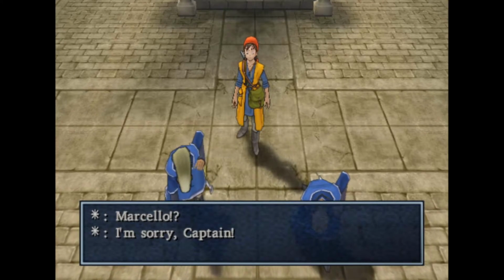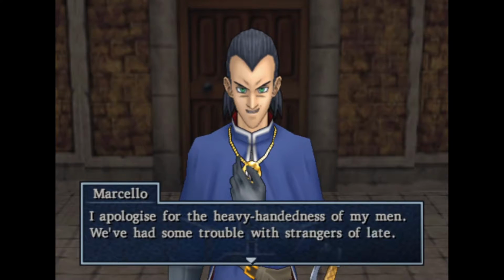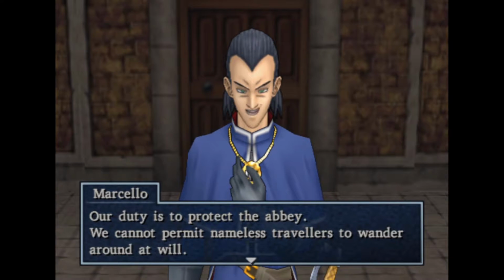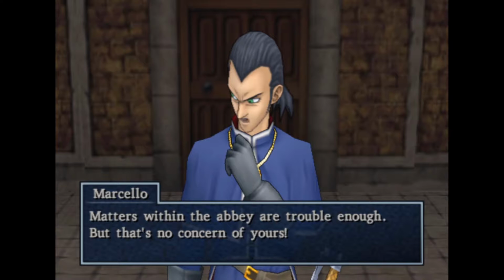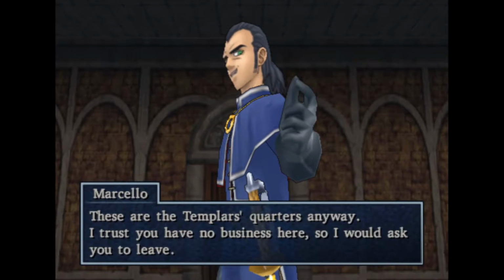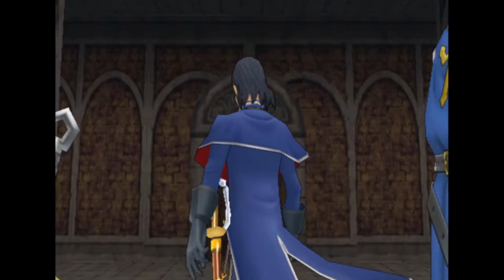Marcello! I'm sorry, Captain. Meet Captain Marcello, the leader of the Templars. I apologize for the heavy-handedness of my men. We've Doesn't he had just some look like a trouble with friendly man? strangers of late. Our duty is to protect the Abbey. We cannot permit nameless travelers to wander That's around. unnecessarily petty. Matters within the Abbey are trouble enough. But Oh, that's no concern of yours. Really? I can make it my concern. Look at the dumb truck look on 8's face, like, These are the why? Templars' quarters anyway. I trust you have no business here, so I would ask you to leave. I warn you, my men are ill at ease. That's a threat. I may not be able to stop them next That's a time. threat. I'd like to see them back it up.